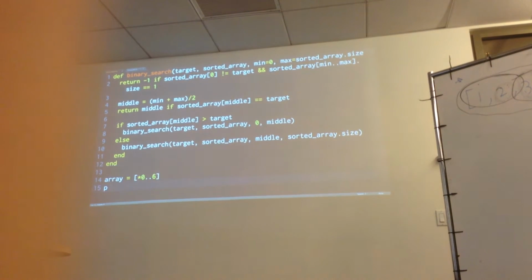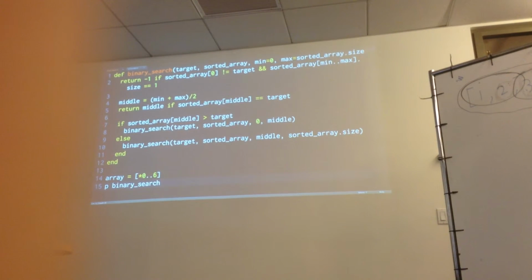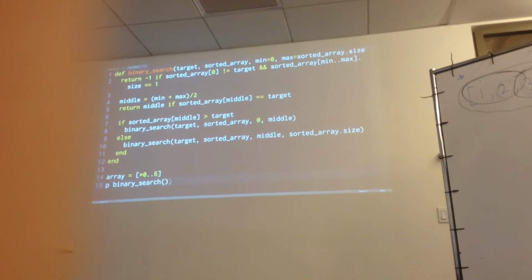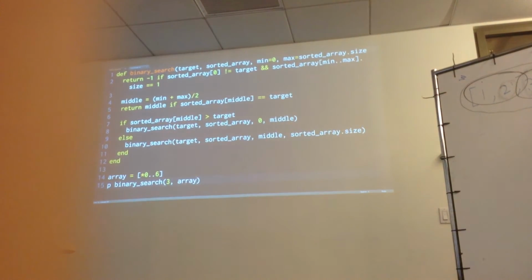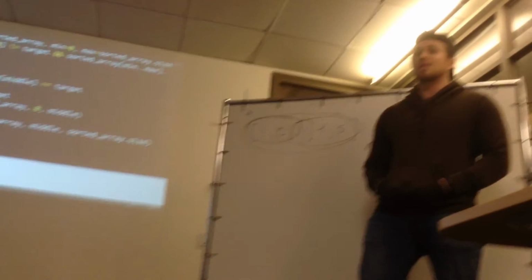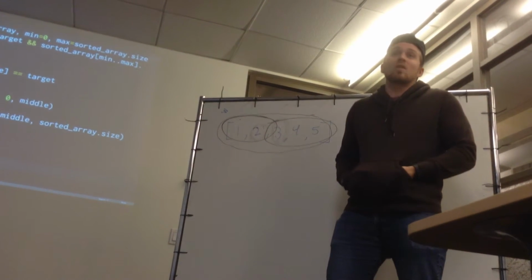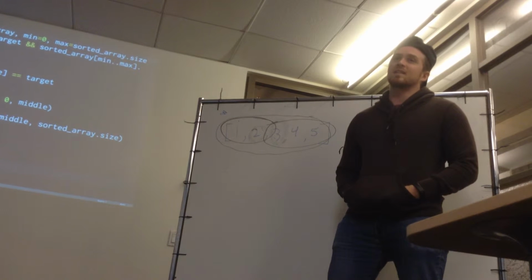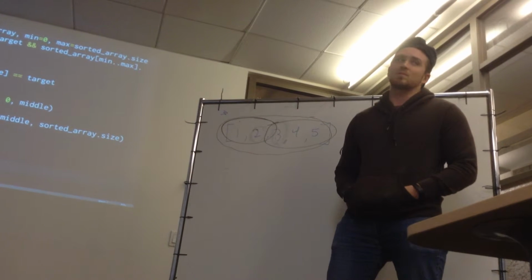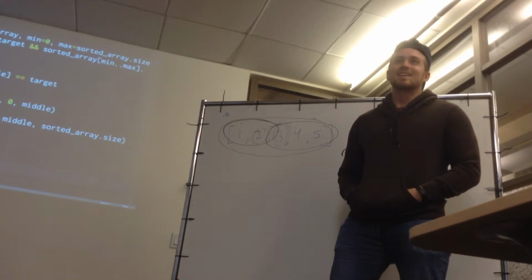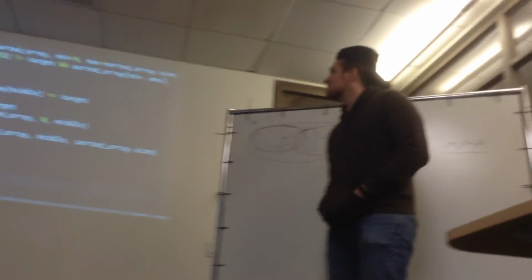So what is the final output? They want the location, the index of your target. If they wanted the number itself, which wouldn't really make sense, since it's already giving you the target, then you could destroy the array. But if you want that index, you can't destroy the array. That's what's important. So how do you return the index? Where is that? Return is here. Return middle.